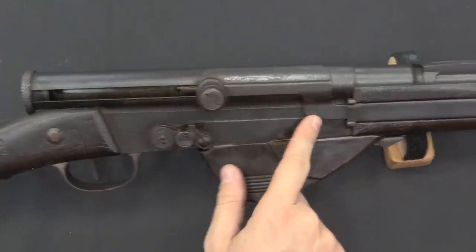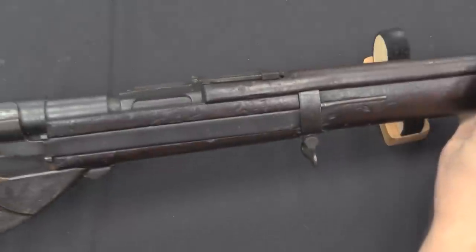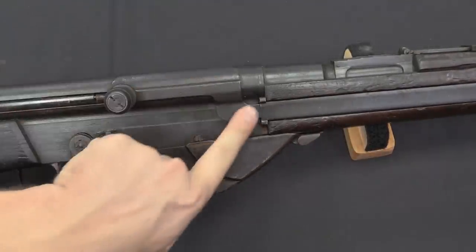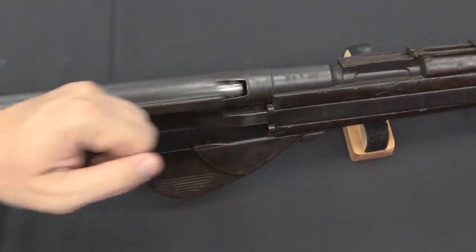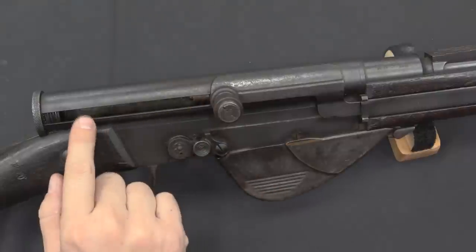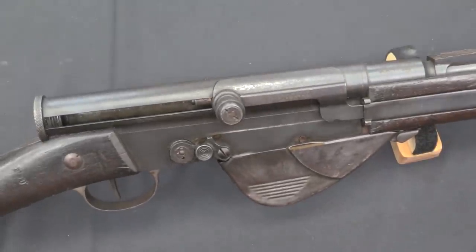This is a long-stroke gas piston operated gun. We have a gas piston running from the gas plug all the way down the tube that would have been the magazine tube in a Lebel. At that point it comes out, and there's a cover plate over the operating rod — think of it very much like the operating rod on an M1 Garand, actually quite similar. The operating rod expands to a large plate which covers the ejection port. We have a rather large rotating bolt that locks. One problem with this rifle is that it has a big open channel behind the bolt, and predictably mud, dirt, and debris got into the guns there and caused malfunctions, potentially dropping into and gumming up the firing mechanism.